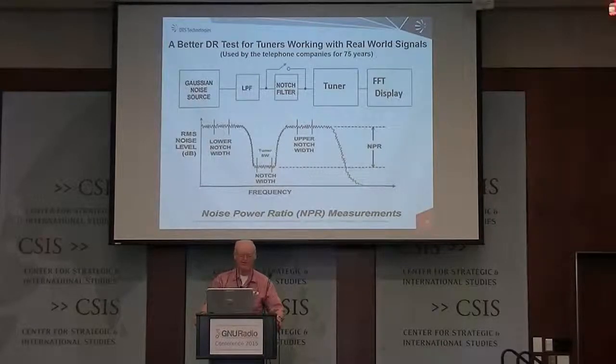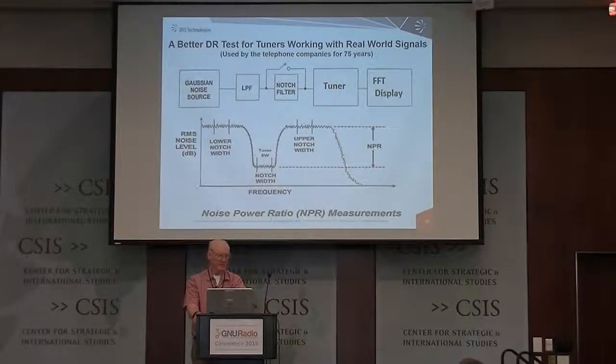So instead of just two signals defining your dynamic range, here we tune the radio into the notch. We take Gaussian noise, put it through a low-pass filter, then a notch, and then a bypass notch in the tuner, so that we can move the notch around, and we can put the tuner inside the notch. And then we raise the noise up until the notch fills with noise. As the notch comes up 3 dB, we stop to measure the power of the noise outside, just creating this intermodulation inside. So this noise represents the many thousands of signals on the antenna, and therefore you can use this test on one radio compared to another radio anywhere in the world. The telephone company's been doing this for years.